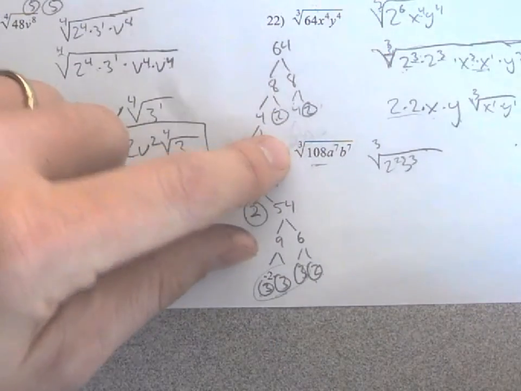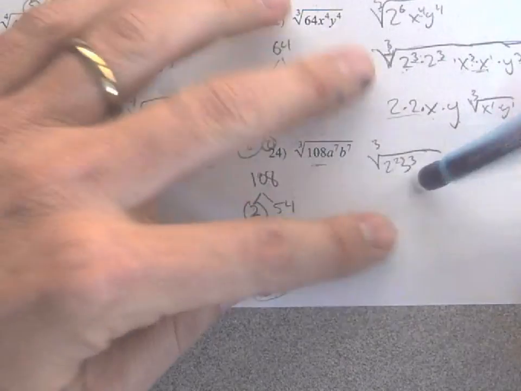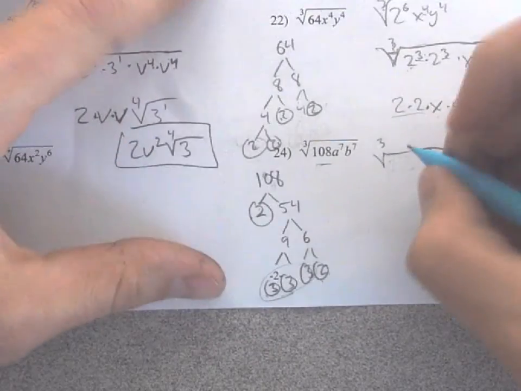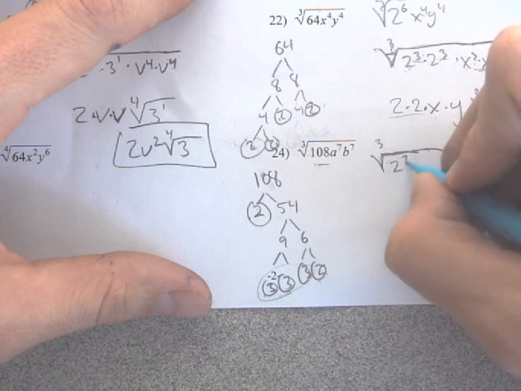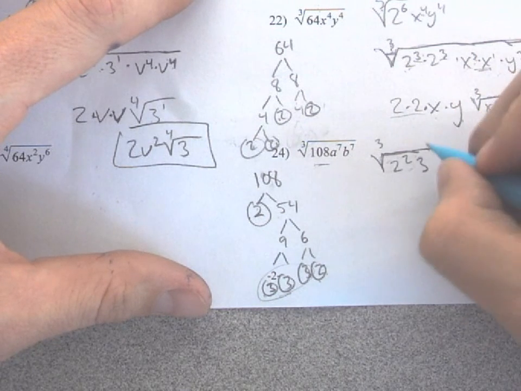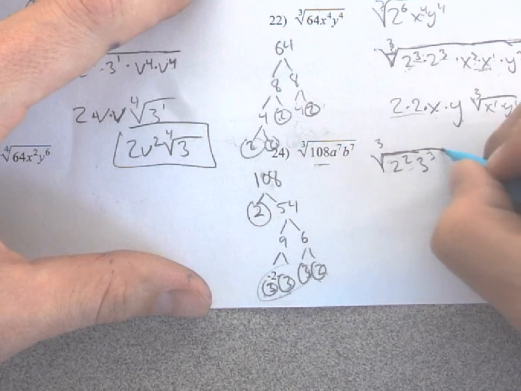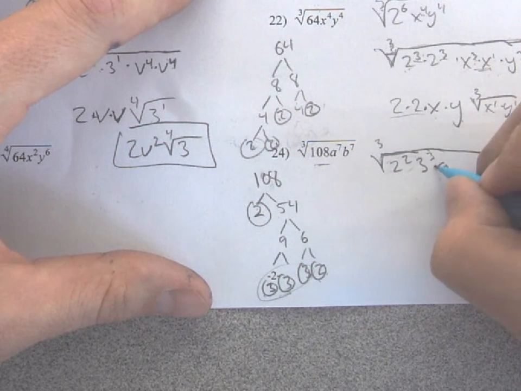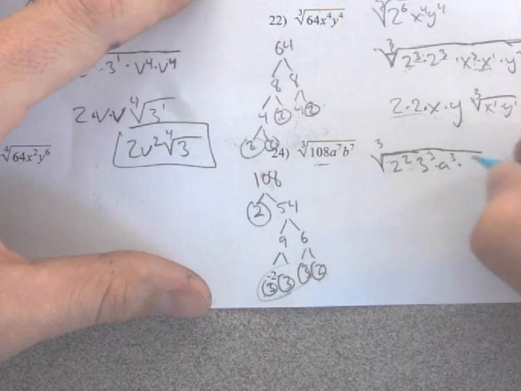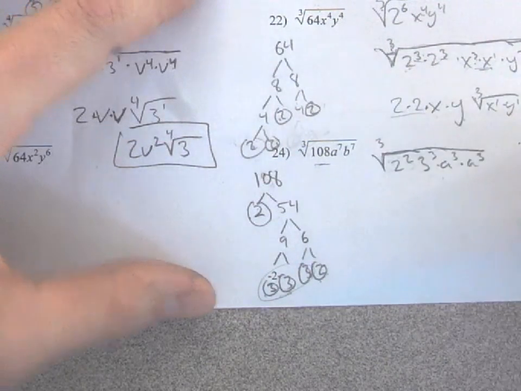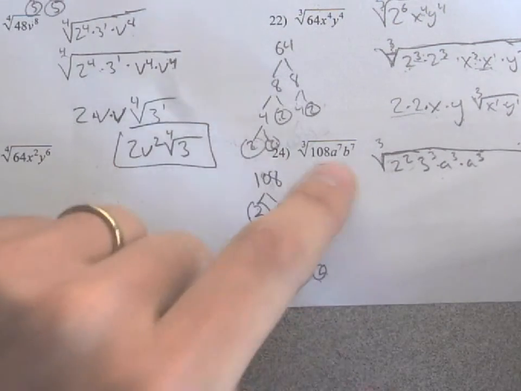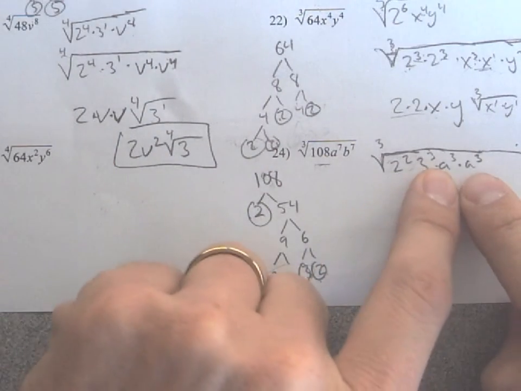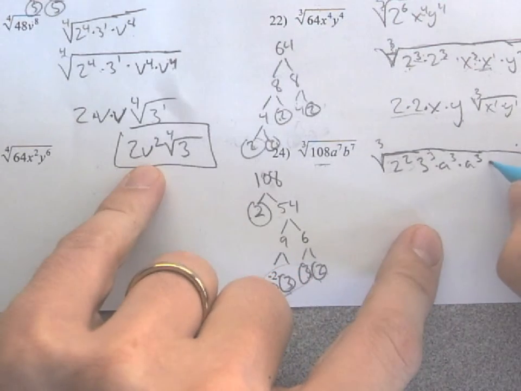Okay, now we're looking for those third powers, so that's good. Right off the bat here, let me just rewrite that so it's a little nicer. So 2 to the 2 and 3 to the 3. And then I'm just going to go ahead and do a to the 3 times a to the 3. I'm just going to keep doing a's to the 3 until I run out of a's. I have 7 of them. Well, there's 6. All right, so I need one more.